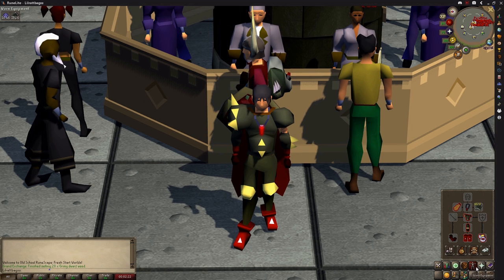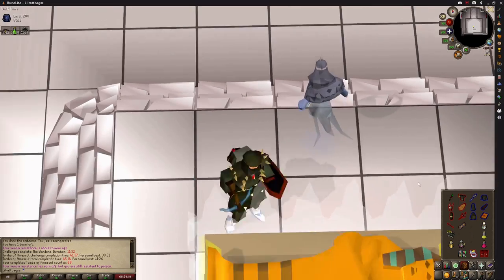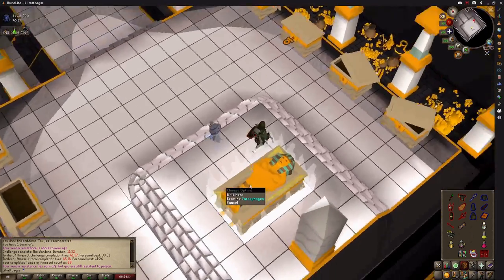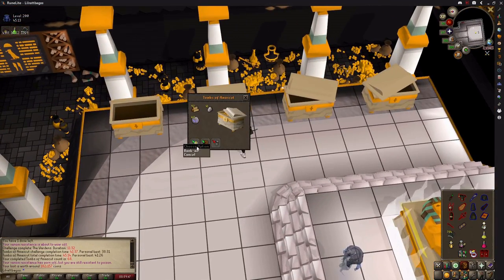But look at this bad boy. Tombs of Amascut easy mode, here we come. First purple with the necklace. Maybe not. I need to get the Never Lucky plugin.